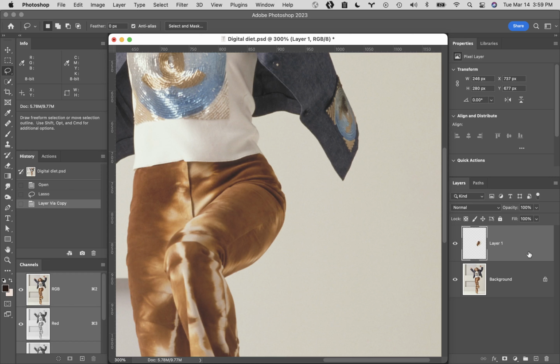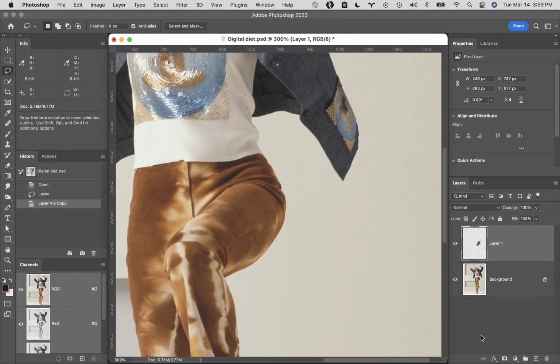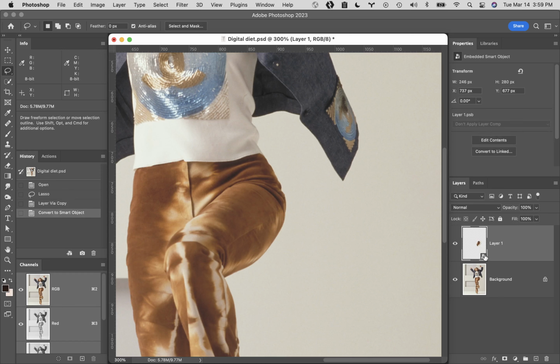I'm also going to change this thing to a smart object because, again, the stuff that we're going to do is destructive. However, we're not painting on this thing, we're not healing this thing, we're not doing any of that kind of stuff. We're simply warping and transforming this thing, which we can do if we make it a smart object. It will be non-destructive and it will allow you to go back in and refine it later on. So to make it a smart object, I'm going to come up to the layer menu, down to smart objects and say convert to smart object. Make sure that you get that little icon in the lower right hand corner. This is now a smart object.